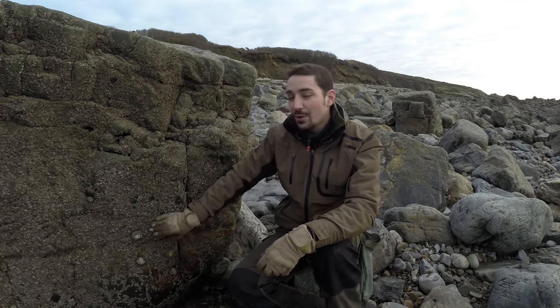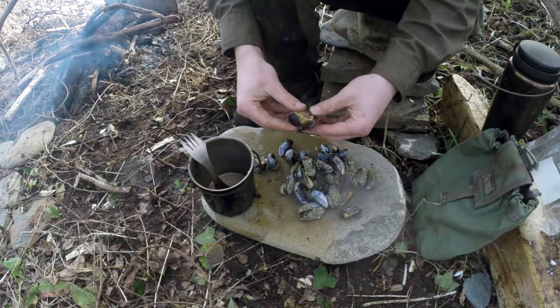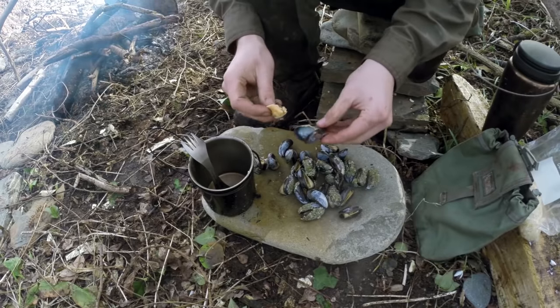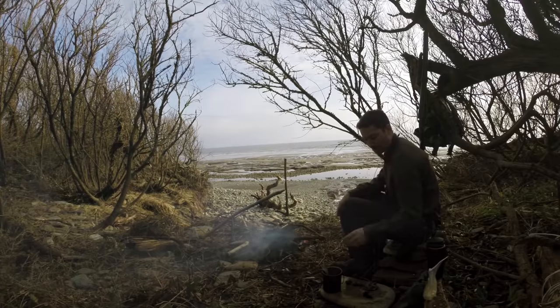The limpet doesn't operate that way - it eats what it wants and forages around. It doesn't retain toxicity in the same way as the mussel. That's not to say all mussels are bad - I've eaten wild mussels for years off various coastlines. You just need knowledge of the waters that surround them.